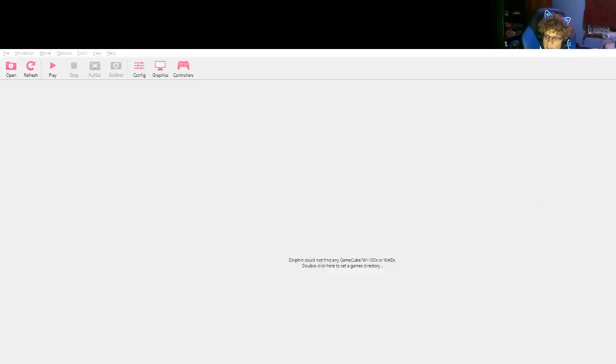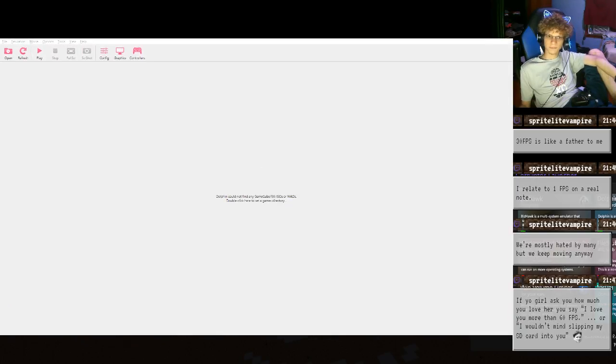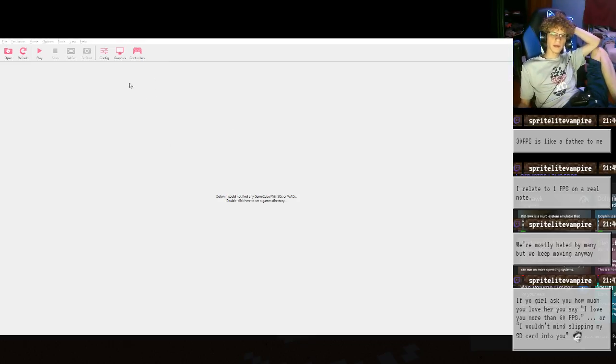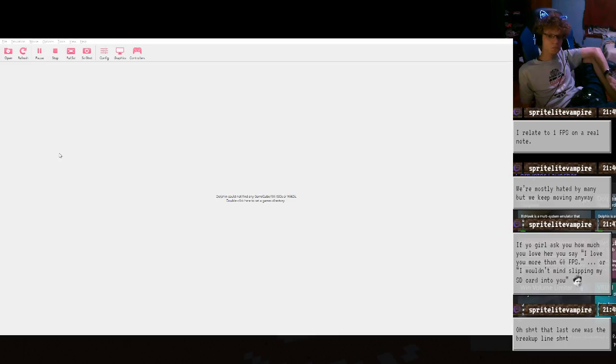Oh, okay. Let me just. Oop. There. That's what I got. I have some Wii discs on me? Might. Fail to net core. Shit, the last one was the breakup line. Crap. Fail to net core. Huh. I'm just trying to find. Something worked!